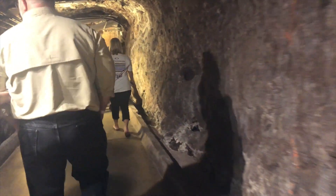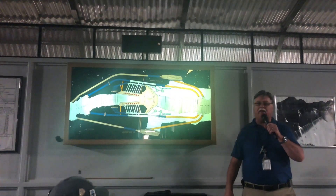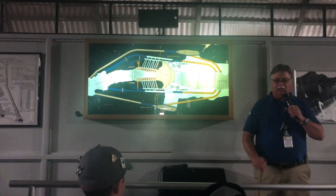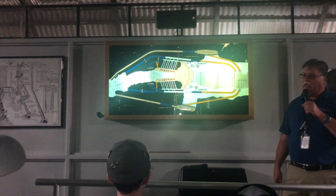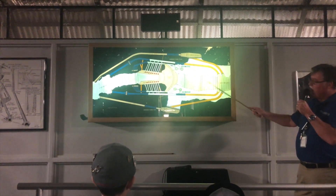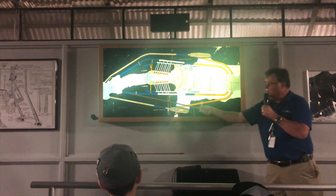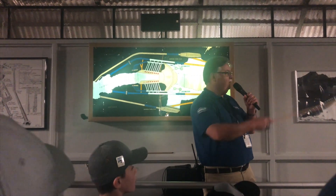These tunnels are the tunnels they actually cut to divert the Colorado River around the work sites. This headstock can carry as much as 96,000 gallons of water per second — that's enough to fill an Olympic-sized swimming pool in less than 7 seconds. Before they could start construction, they had to divert the Colorado River by building four diversion tunnels, two on each side of the canyon, each about 4,000 feet long, 56 feet in diameter, lined with 3 feet of concrete. It took 19 months to complete those tunnels. This is one of those tunnels we're standing in right now.